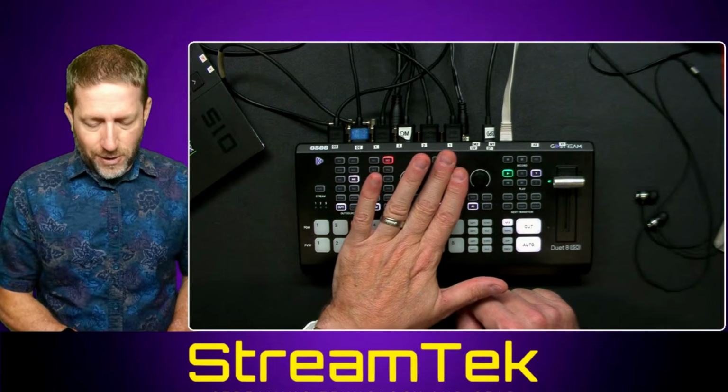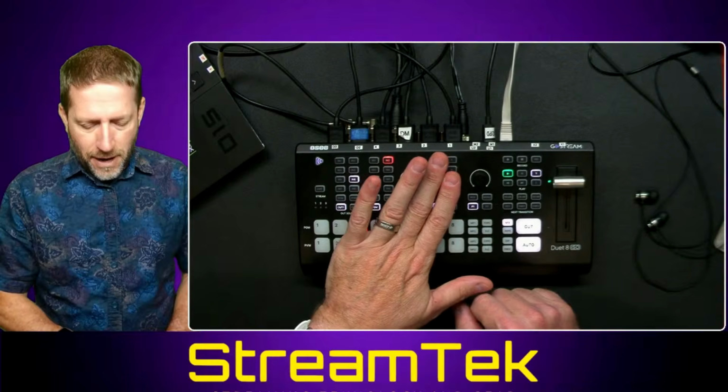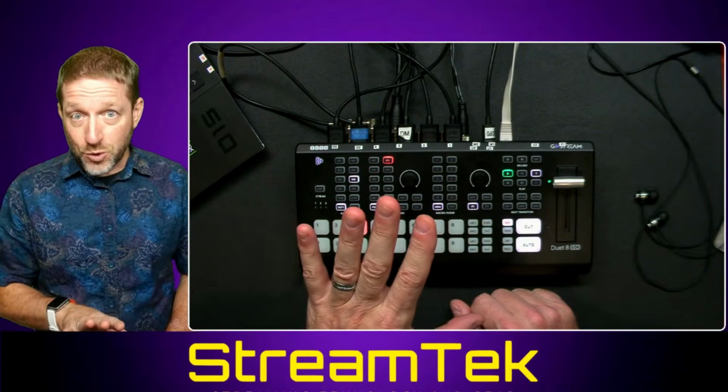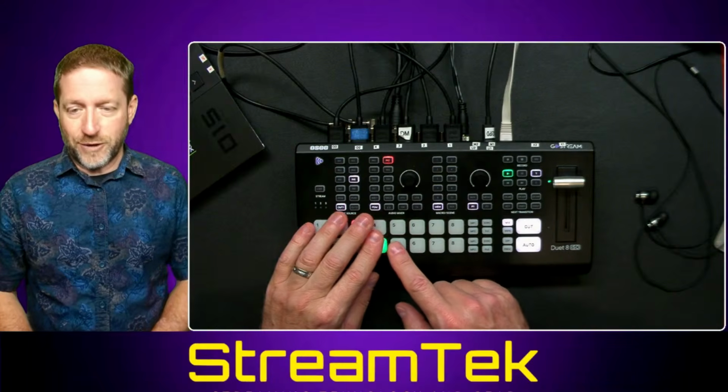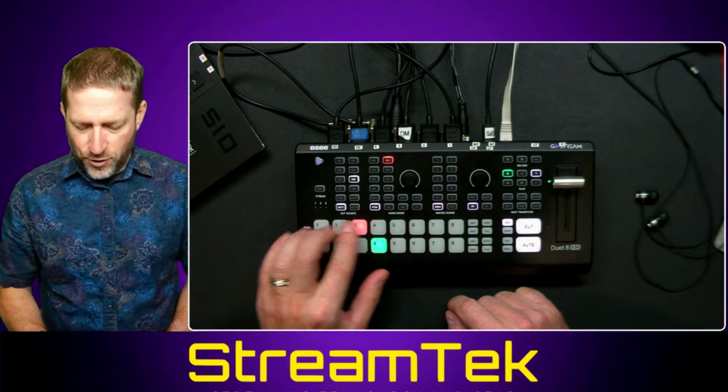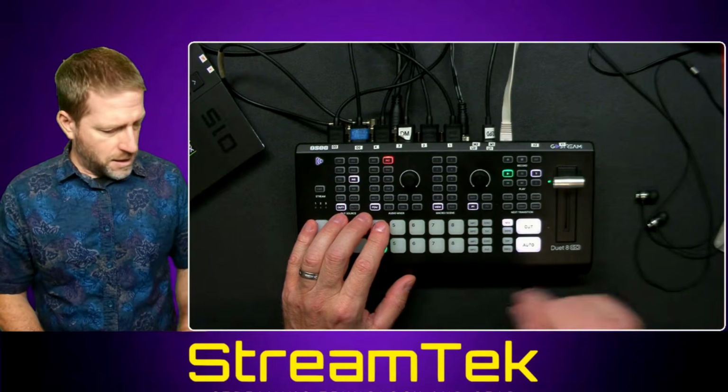You can even use the macro, and I will admit that I don't. You can even use the macro to go, just say you want to have a green screen and you want to cut between 4 different cameras and you have a virtual set. Let's just say you have a virtual set and you have 1, 2, 3, and a wide shot, and you have 4 different backgrounds. What you don't have in the Duet is 4 different still stores to put 4 different backgrounds between 4 different keyed cameras in a green space. But you do have macros.